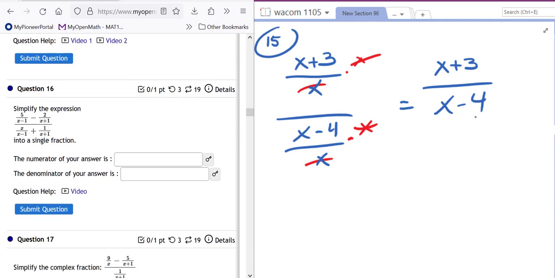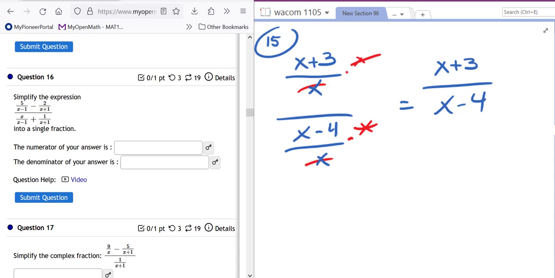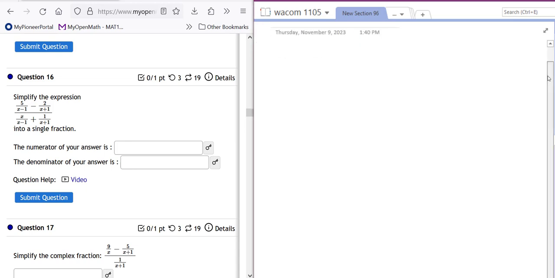All right, this one looks a little harder, so let's do it. And I'm doing more of these because these are questions that don't take a long time to do, but they are new for you guys in most cases. So this one is a little more complicated because it has such a big LCD.